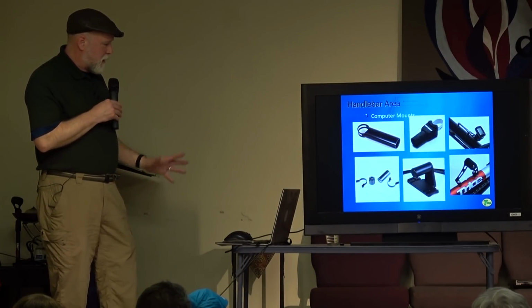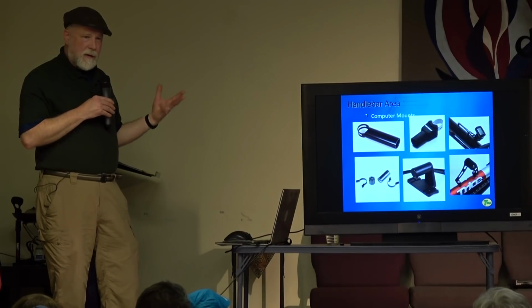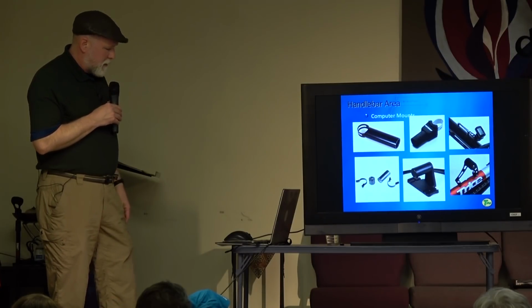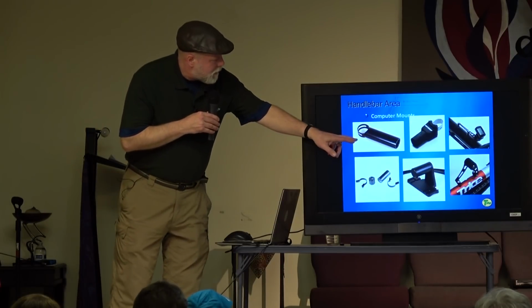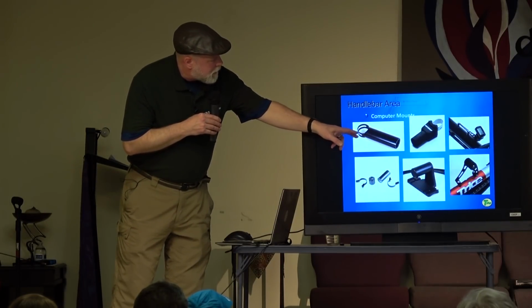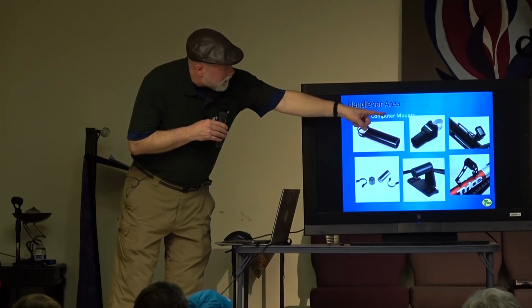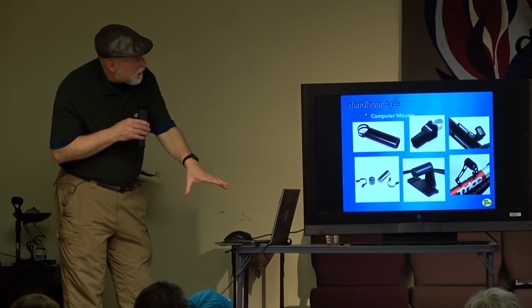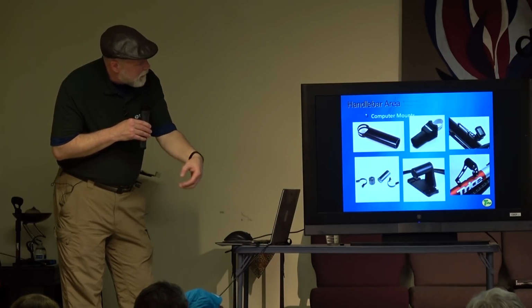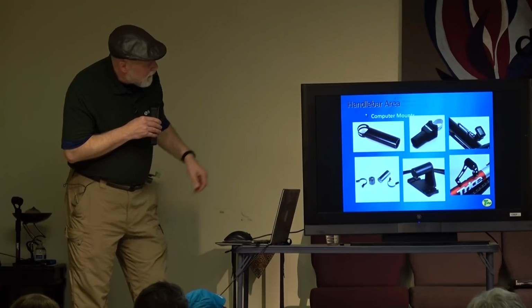Computer mounts. Computers are pretty light. They don't need much to hold them. There's several things available for that. This is one that Greenspeed used to make. I don't know if they still make it, but again, Manura makes something. The one in the upper right is ICE's mount that goes on the water bottle, and you can still put a water bottle there, but it puts the computer behind it.